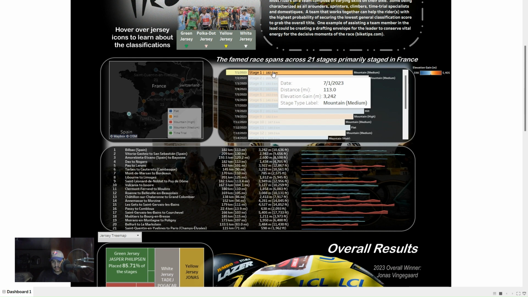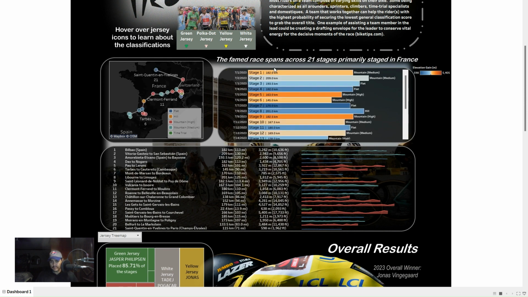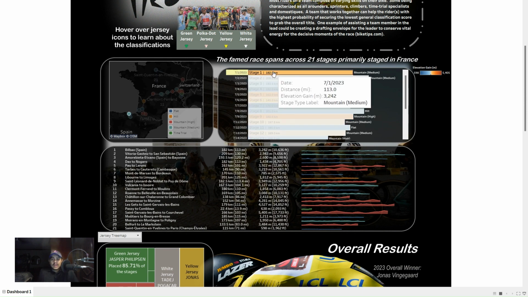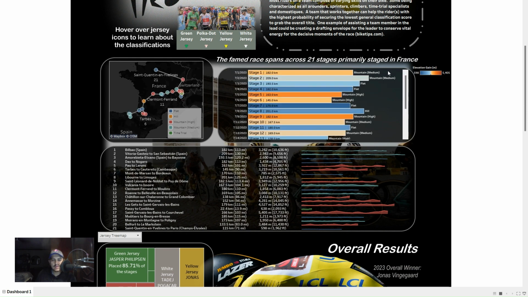So this right here tells me this is stage 1. This was held on July 1st, 2023. A distance of 113 miles or 182 kilometers, and an elevation gain of 3,200 meters. And it's characterized as a medium type stage, medium mountain, right?